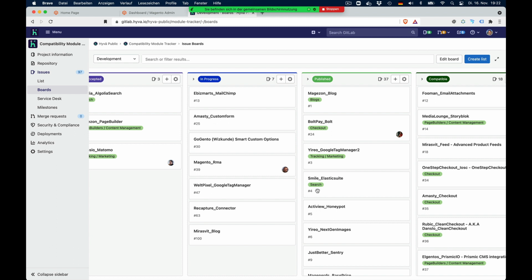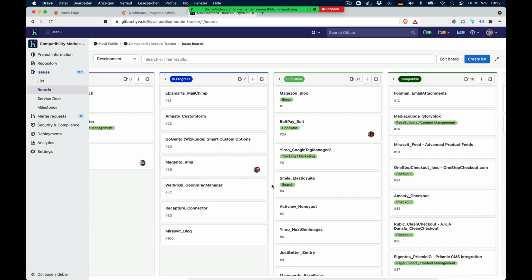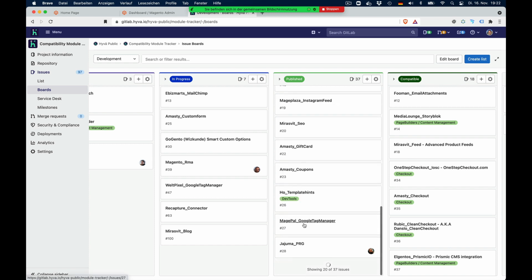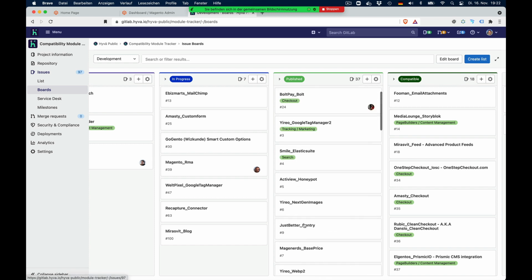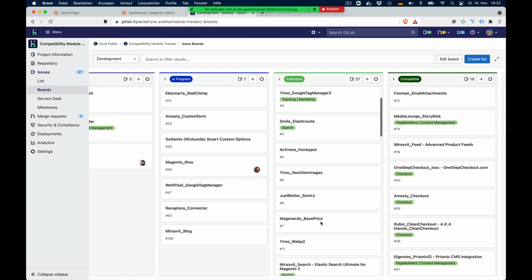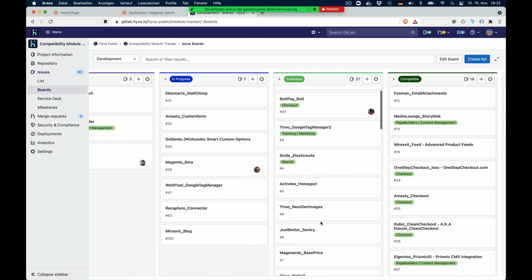Or maybe somebody only needs a certain subset of features, and then only those features are being made compatible and not everything. And then you could talk to them and maybe split features, right? So just an idea. And once work has completed, then the publish tag gets added. So then that module is there and can be used by anybody with a Hyvä license. So no additional work is required if the complete feature set that's required is covered.